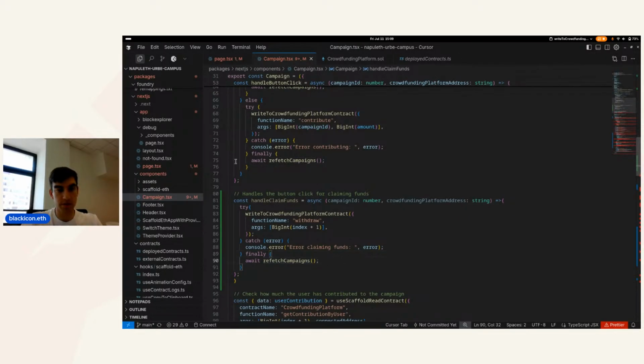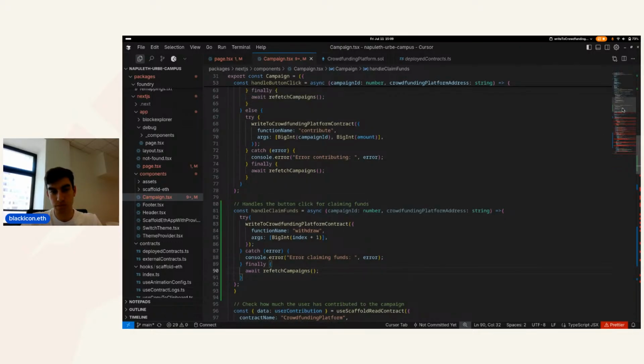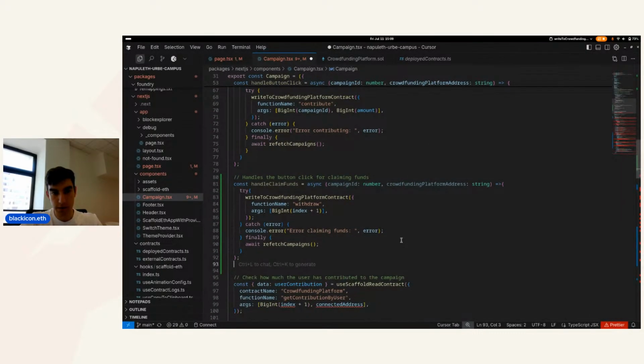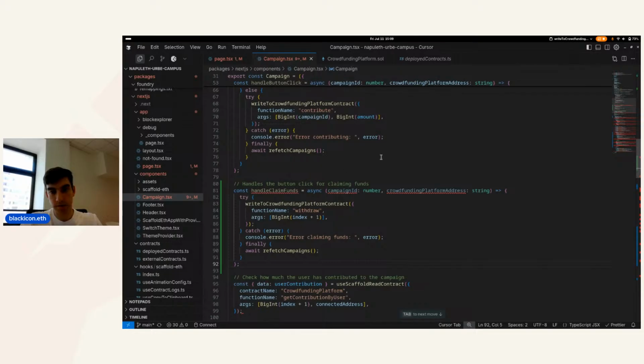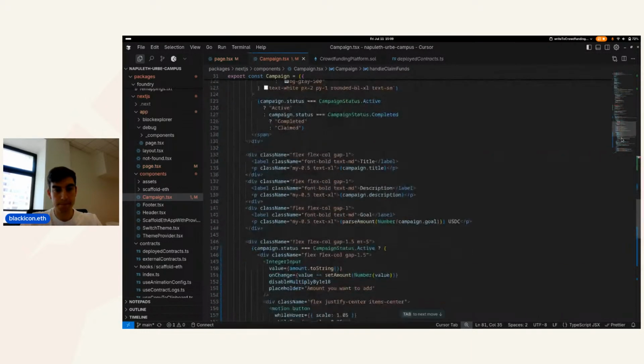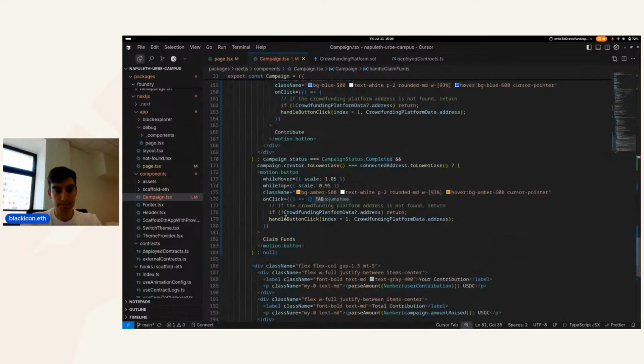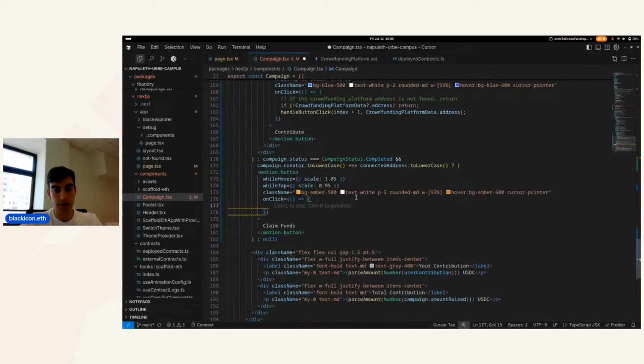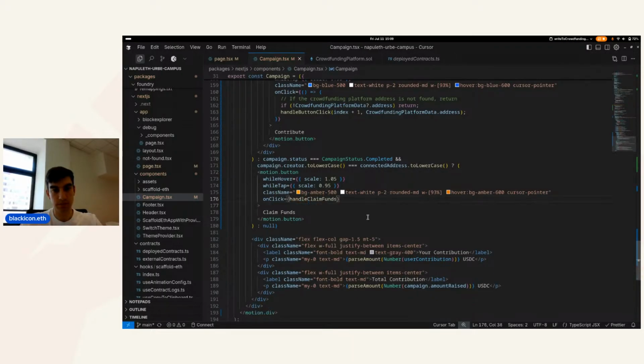Yeah, it sounds nice. This is not needed actually, and this is not needed as well. So we can go here and call the handle claim funds like this.